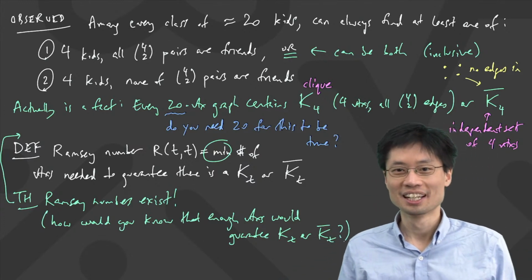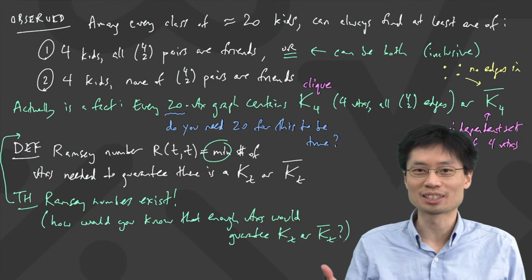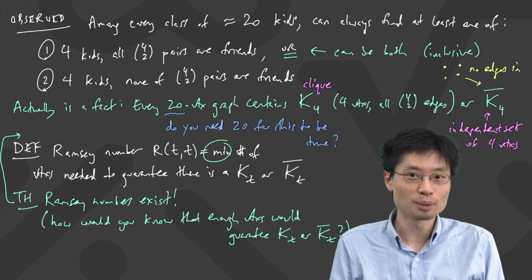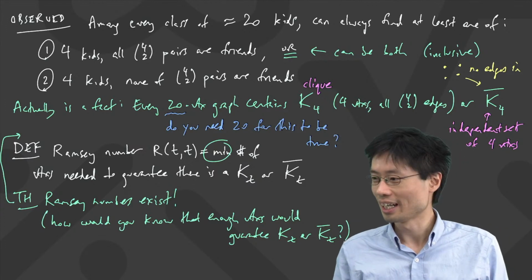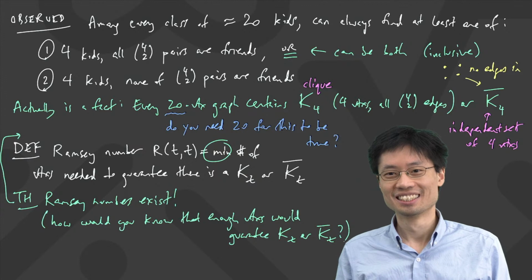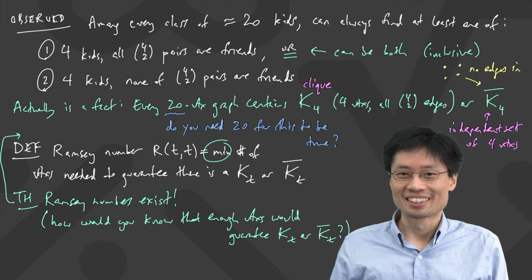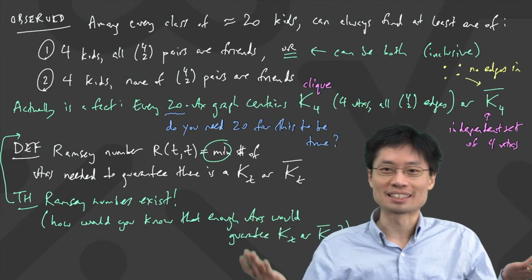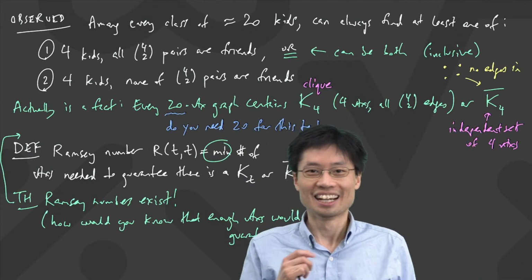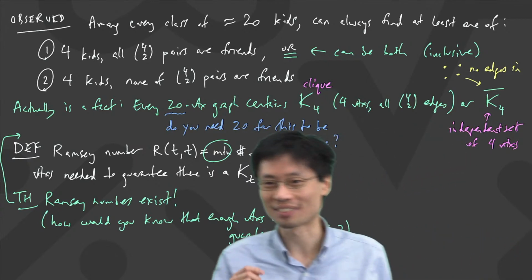I will say this reminds me of a conversation I once had with somebody who was not a mathematician, and that person was asking me, what do you guys do in math? And I said, we prove stuff. And they said, what do you mean prove stuff? I said, for example, we prove there are infinitely many prime numbers. And the person said, but of course there are. There's so many numbers. So yes, in some sense that is the case, but that's not a proof, right? And so what's going on here is a similar kind of concept.